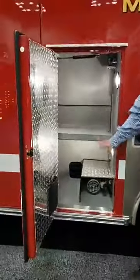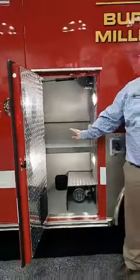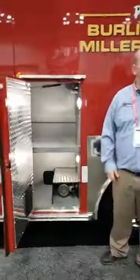OSS number two is going to house their pumps and suction pumps up here as well. We're not sure exactly what else they've decided to put in here — just an additional storage compartment. Maybe they throw some gear in there. Just some added space for any kind of tools and equipment they may need.